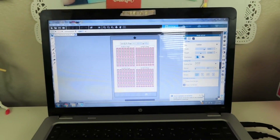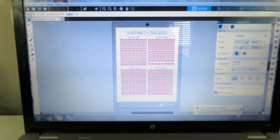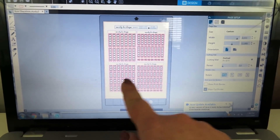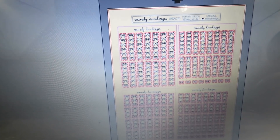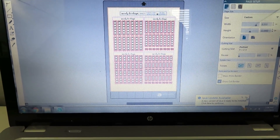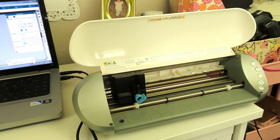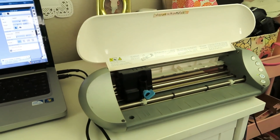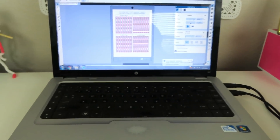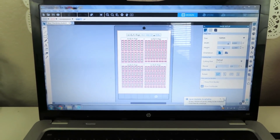Filming my computer is kind of difficult, but this is an HP laptop, nothing fancy, and I'm using the Silhouette program version three. I have not done the new update yet. These are bow checklists that I purchased from Sincerely D Designs — I've been using them every single week. I'm going to print and foil these and cut them with my Silhouette, which is just a portrait. Nothing fancy is required to do printable sticker kits — everything is printed on an 8.5 by 11 sheet, so a portrait is perfectly fine.